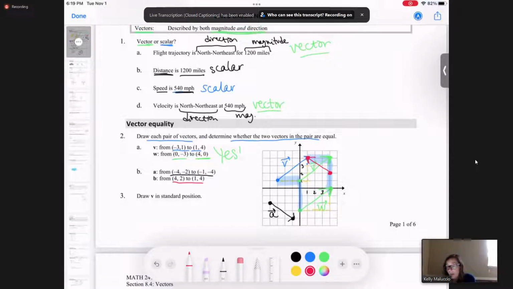Okay, so it looks like I could take my pencil or pen, right? Move from here and just keep sliding it over and get to here, which they look to be the same magnitude, which is great. However, right off the bat, I can see that the directions are different. So this is just automatically going to be a no. Because these are opposite directions. But they are the same magnitude.